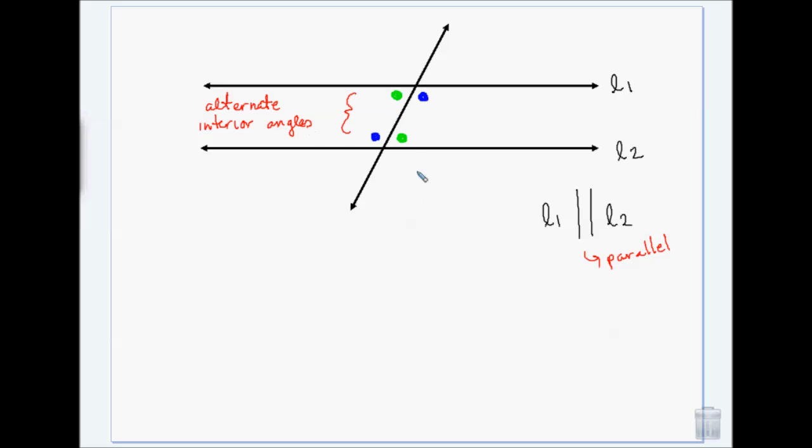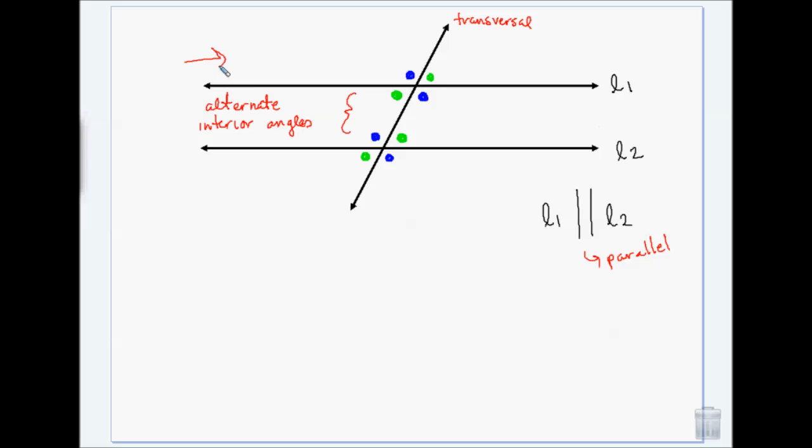Angles, okay? And they're alternate because they're on opposite sides of this line here, which is called a transversal. So they're alternate because they're on opposite sides of the transversal. And then we have a theorem that says alternate exterior angles are congruent. But that makes vertical angles as well. So those are equal. Oops, that's supposed to be green. And these are equal. So if you want, instead of making a color, you could draw a shape, like the blue ones could be squares and the green ones could be triangles or something.